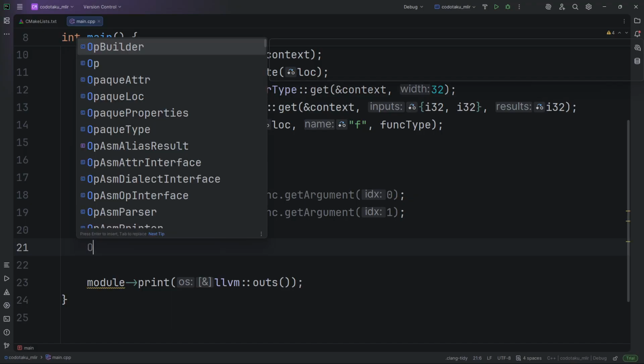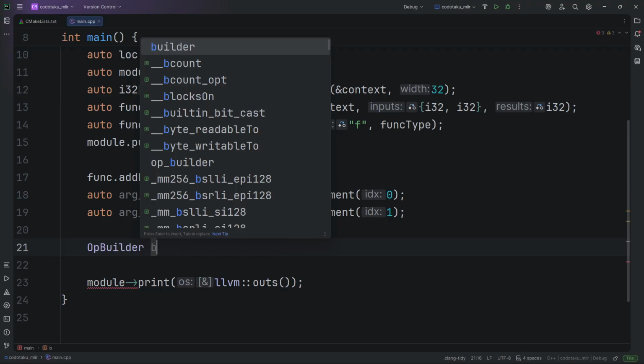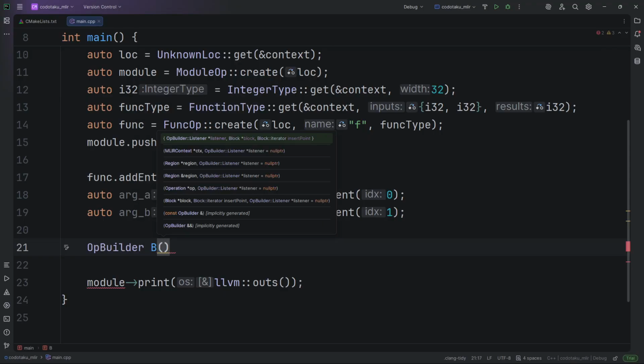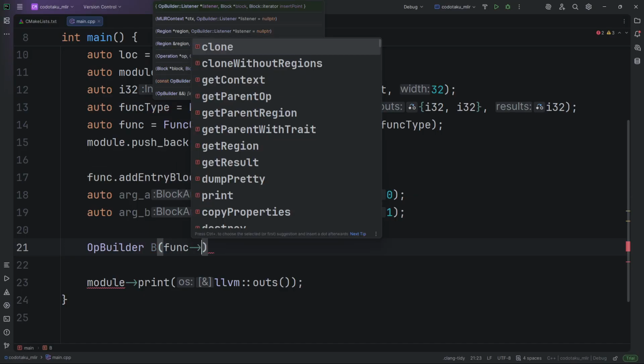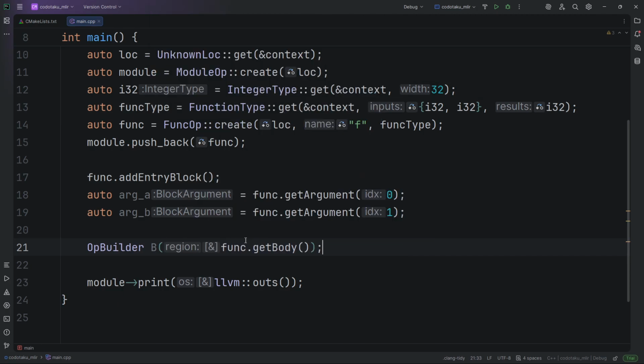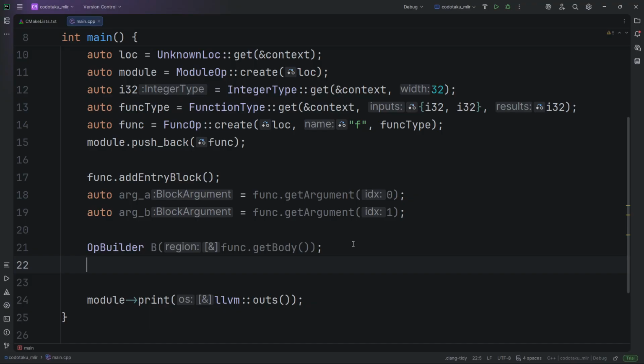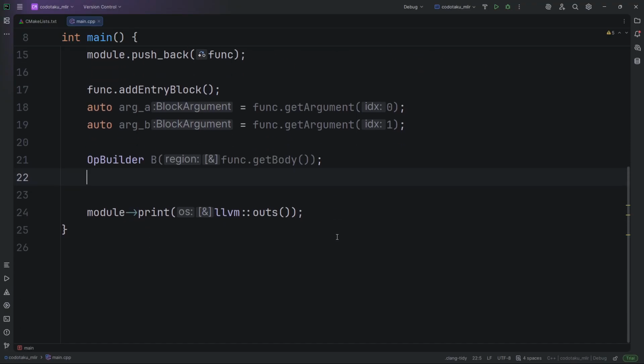So we're gonna right now create an OpBuilder. So let's actually create an OpBuilder here. Let's just call it B. Doesn't matter. And here what we're gonna need to give it is our region. So func body, get body. So basically you give it a region where you put code in. So the thing is, functions have a region, right? And that region has blocks, right? It's gonna be obvious what regions are about later on, and of course even blocks and so on. But for now, this is what we got.